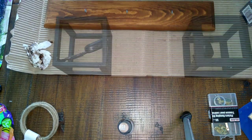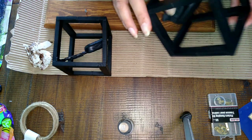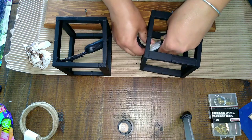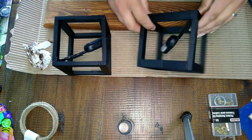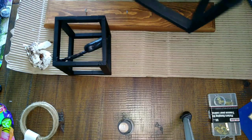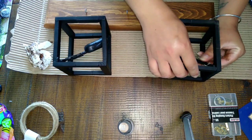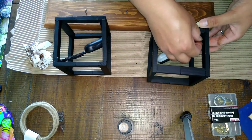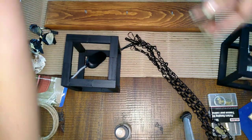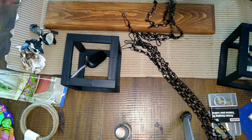I got these chains from — okay, here's where I had the cubes outside drying after spray painting them, and it was like 90-something degrees that day. The hot glue started melting on my pieces, so just be careful if you're taking them outside in the heat — your hot glue will start melting. I had to re-glue some of the lights; the Jenga blocks were okay but the lights were melting off. I had them sitting out there drying, went back out, and one of the lights was drooping.